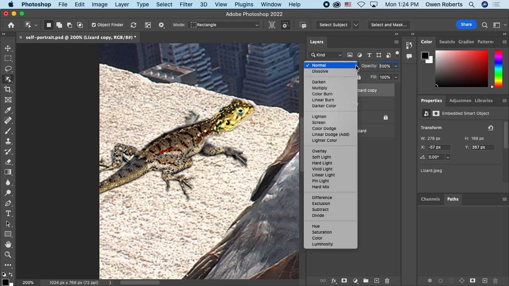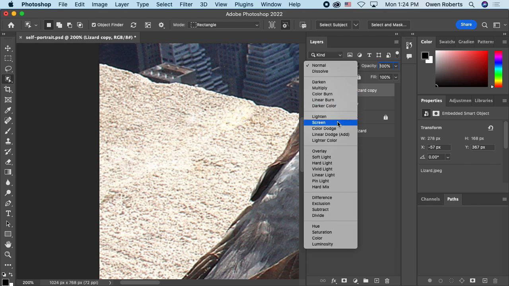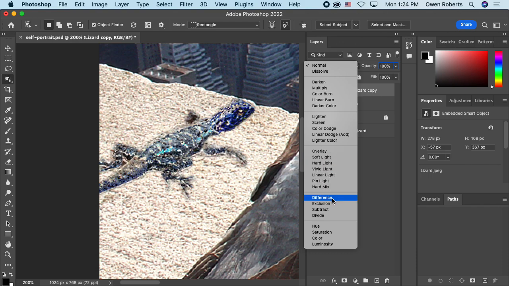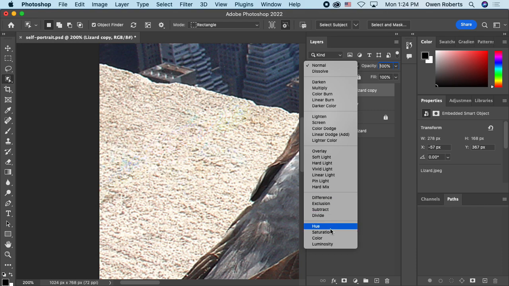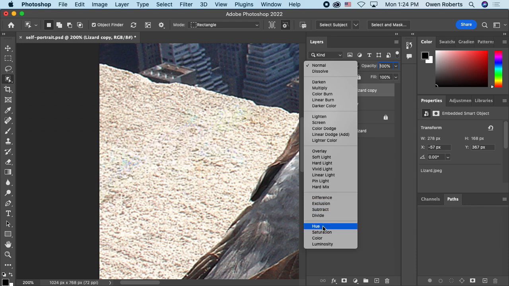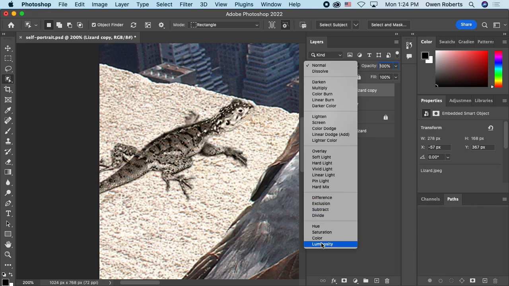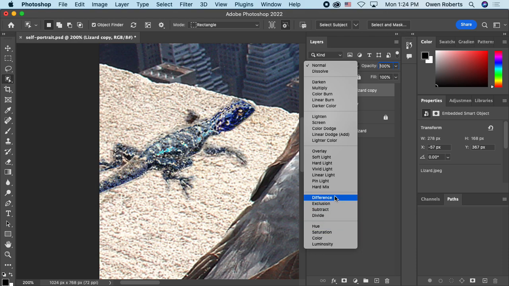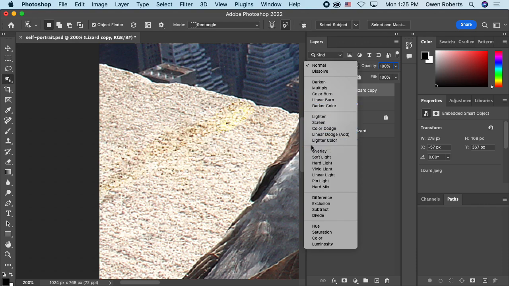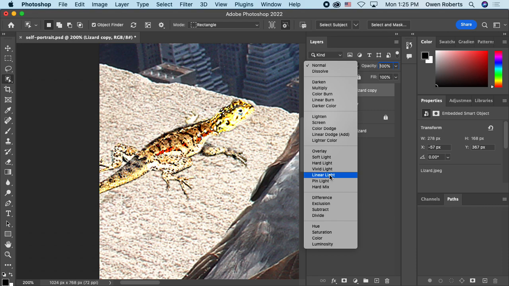With my blending modes, I can do some cool stuff, like I can lighten or screen or dodge. All these different things change the way that those colors mix with the colors behind it. Some of these are pretty cool effects. Again, maybe useful for ghost lizards or a more stylized version of this, but they're not really effective for what I'm trying to do here. So I'm not going to use these a lot, but they are there, and they are really useful if you're trying to do something kind of cool or stylized in Photoshop.